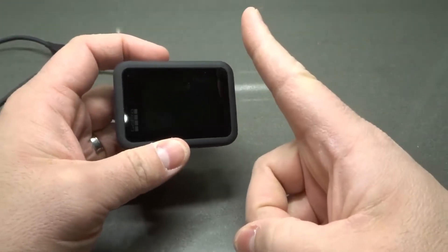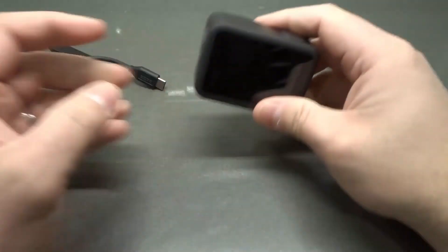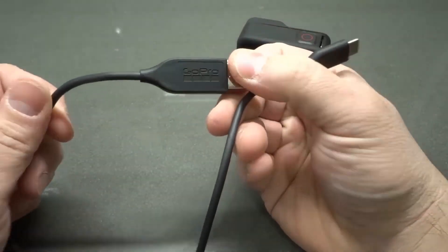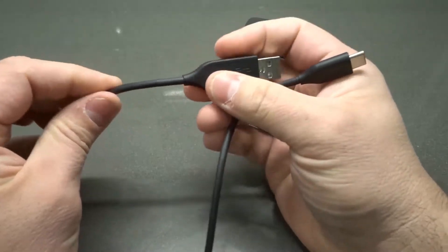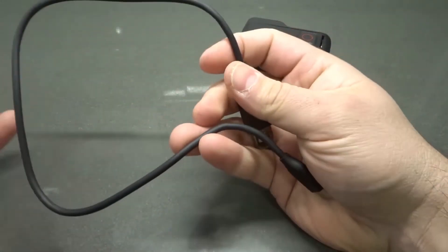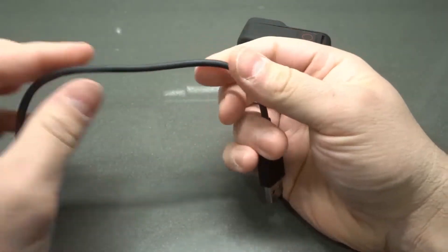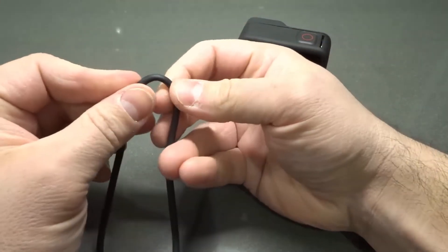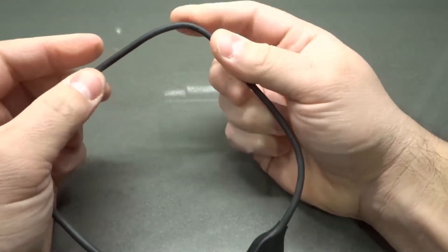The first thing you can do — number one — is to check the condition of the cable. The cable that came with your GoPro, the official one, is really rugged and durable, so most likely it's going to be perfectly fine. But take a look: if it looks severely bent in any specific part, if it has a really hard bend, that could be a location where it has disconnected.